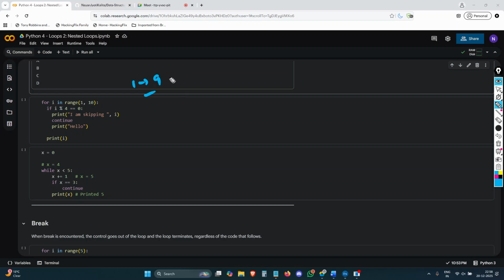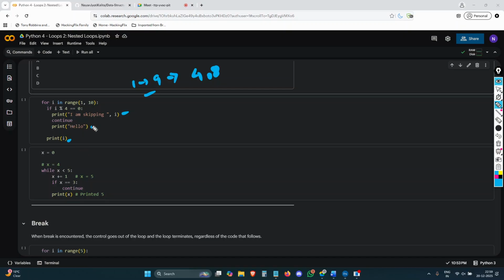That means what are the possible values of this I in this case? Multiple of 4: 4 and 8. Now I should get an intimation that okay, I am skipping 4 and 8. But once it skips 4 and 8, it should not print the hello for this. Otherwise, it should print the hello for this, as well as it should print itself also.